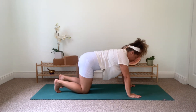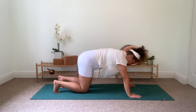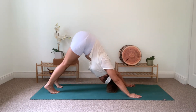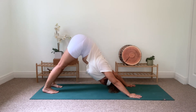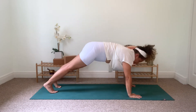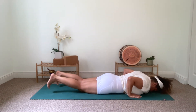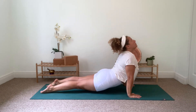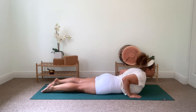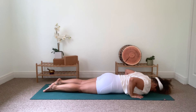Correct your alignment here in table. And then begin to lift the knees, pushing through the palms of your hands back into downward dog. Tailbone reaches toward the ceiling — pedal out your feet. See if you can drop your heels a little deeper this time. Roll forward into plank and then release down to the ground. Inhale, upward dog. Exhale, forehead to the mat and breathe.